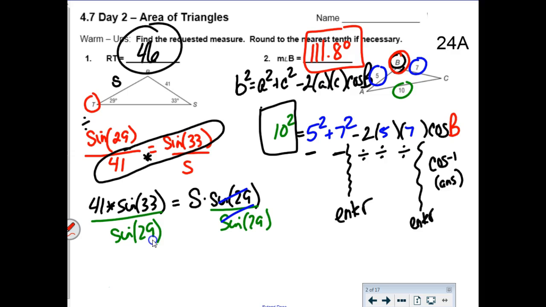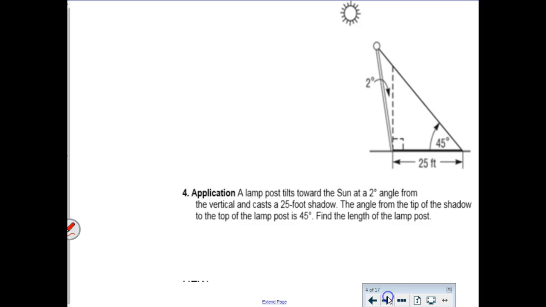So that's just a couple quick examples of one law of sines, one law of cosines. We talked in great detail, actually, about the ambiguous case on Friday. So those of us who are gone, we need to go back and look at that lesson about the ambiguous case as well. Let's go ahead and do number 4, though, because it is going to be a little insight into what your homework for tonight is going to be.